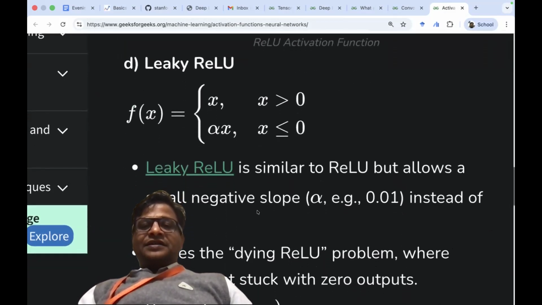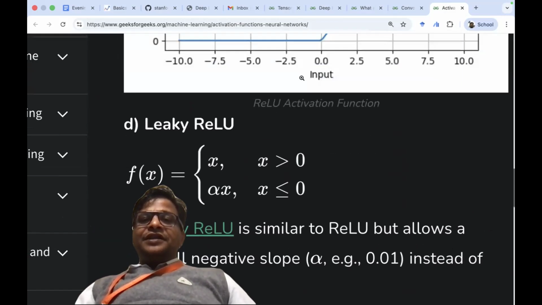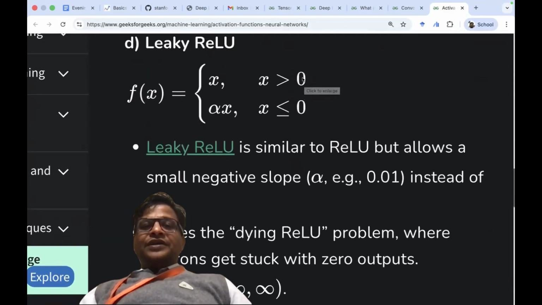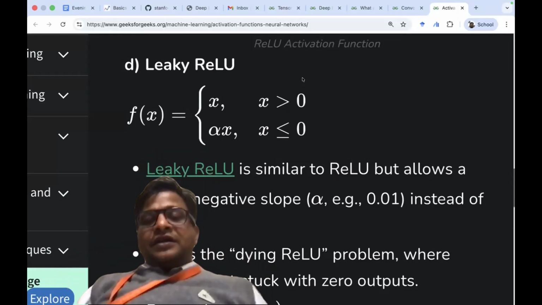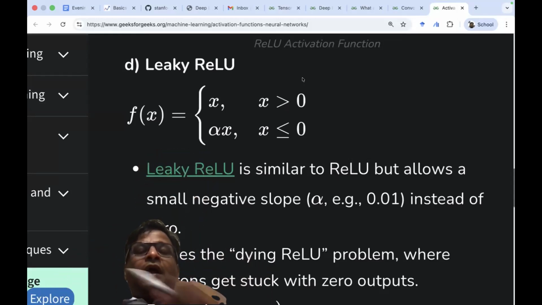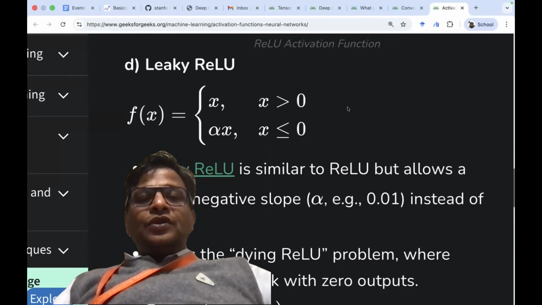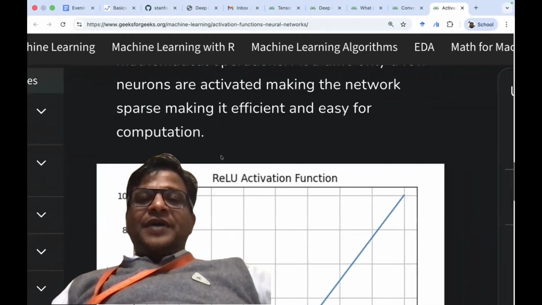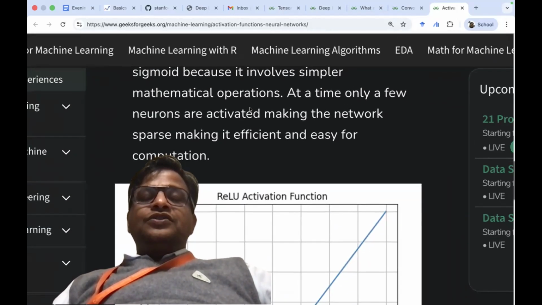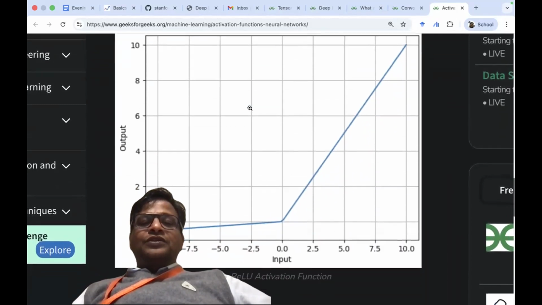Answer is alpha x. So leaky ReLU is similar to ReLU but allows a small negative slope. म्हणजे काय, earlier negative slope was not allowed and now in leaky ReLU what is, मग कशासाठी हे समजायची गरज आहे की कुठलं ऍक्टिव्हेशन फंक्शन, if you understand that if your output is non-negative, then we have to use, हे अंडरस्टँड करणं गरजेचं आहे की इंटरनल पॅरामीटर कसे सिलेक्ट करायचे. If your output is non-negative then we have to strictly use the activation functions as ReLU.